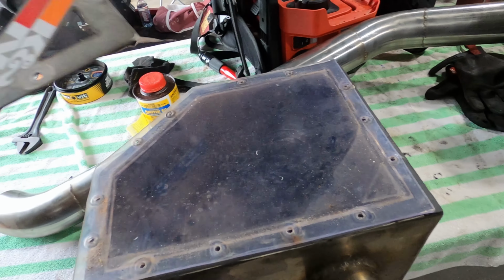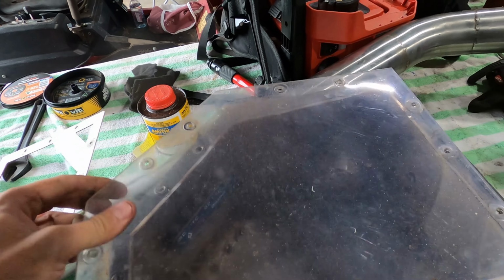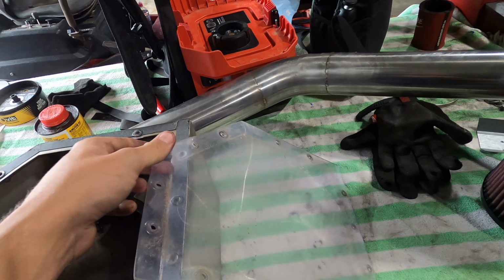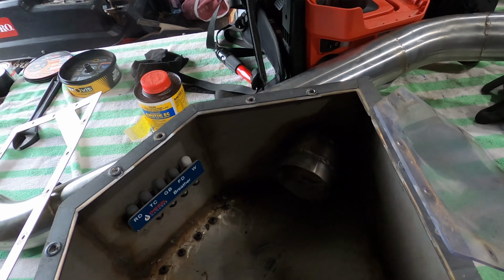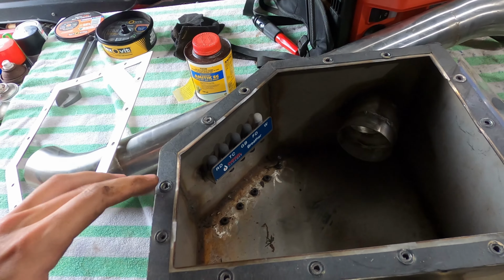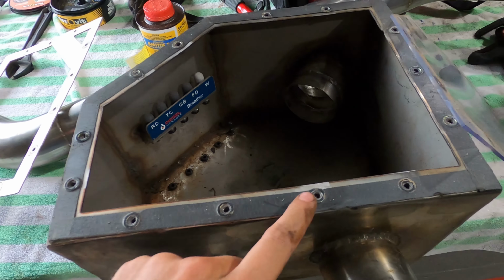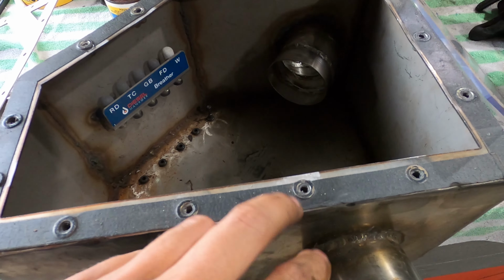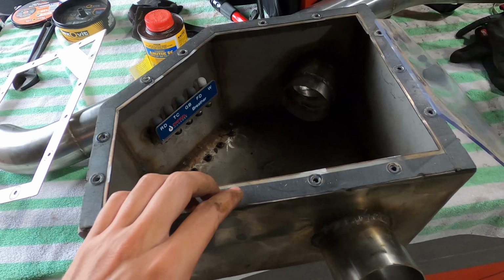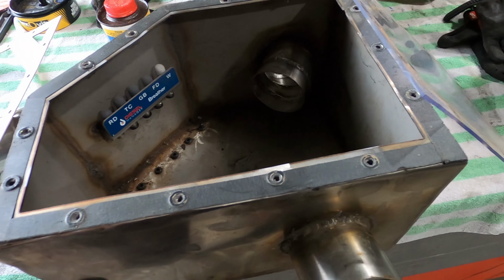So the lid is polycarbonate, just kind of like clear acrylic. You could probably get away with anything. Doesn't have to be see-through either. I just like being able to check how dirty the airbox was. And then I ran some nutserts around the edges, tried to evenly space them, but they're a little bit wonky. And then some foam tape, so it's foam on one side and then it's got adhesive on the backing.